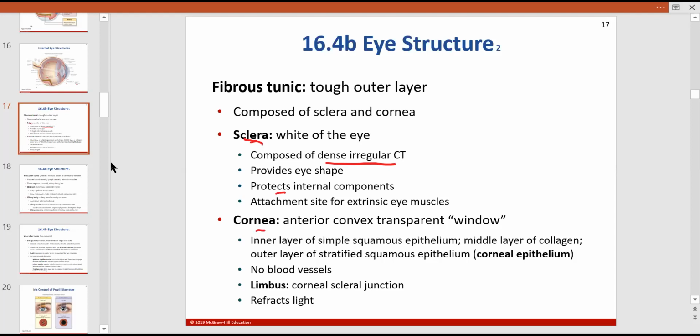Right? The cornea, of course, is transparent. So it's got some collagen connective tissue, but it also has simple squamous epithelium. It's important. Of course, we're not diffusing a lot of air or oxygen in our eye, but there is oxygen that can get into your eye, and that helps the eye function. But of course, we're not relying on getting oxygen through this area of our body. Of course, this happens in the lungs. Okay, and the outer layer is more stratified squamous, so that is very mitotic.